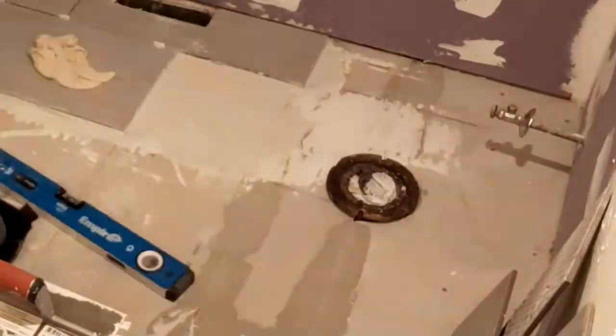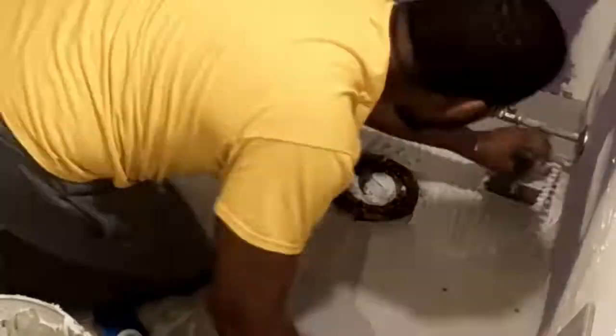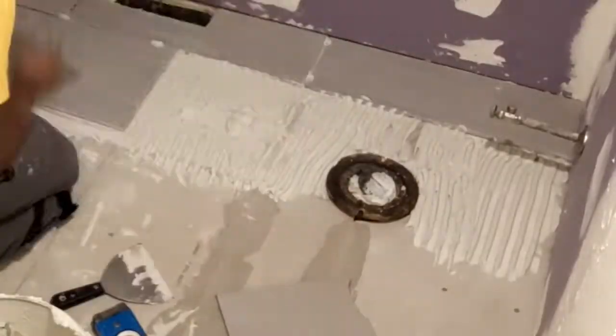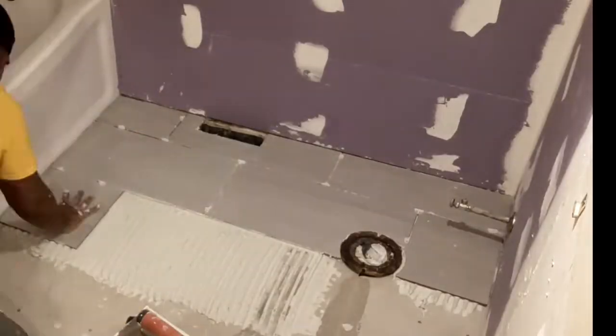I don't know how the heck I ended up with gray mud. Oh, this was some leftover gray mud. That's exactly what it was. I didn't show me putting the drywall together. I'm going to do a different video for that. This is more about the tiling and the shower and stuff, so that's where we at on this.